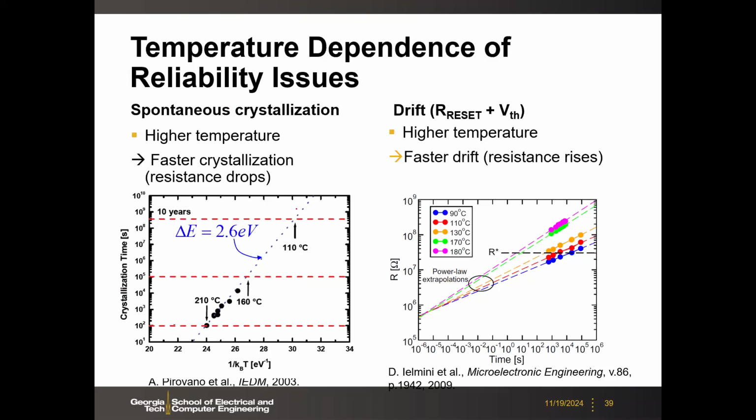So here again, you have to measure this at different temperatures and do these 1/kT plots. I will skip this, I've talked about that many times. You have to do that and get the slope, which is the activation energy, and then you extrapolate. So this is the same issue as in NAND flash.